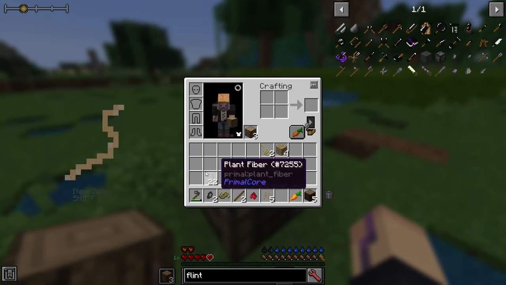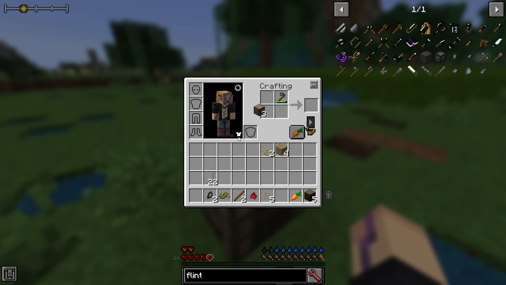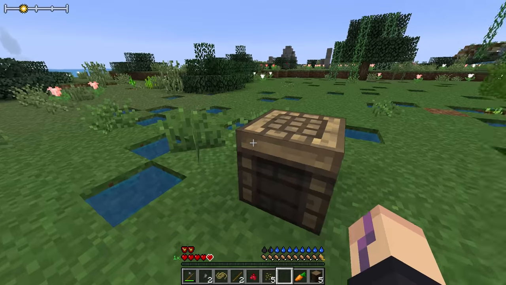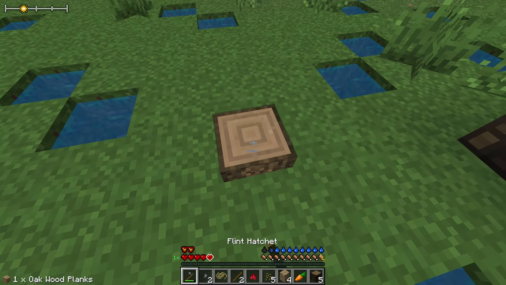You do get your crafting bench. You can also see there was this crafting bench from Primal Core. I might disable this. We'll see. Like I said, I haven't touched Primal Core configs or recipes too much yet. And then sticks, for example, doesn't work either. You would have to do it in here.